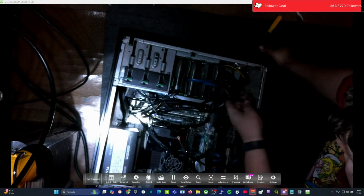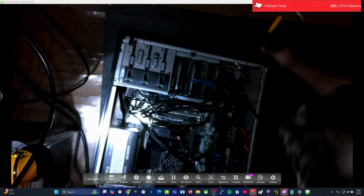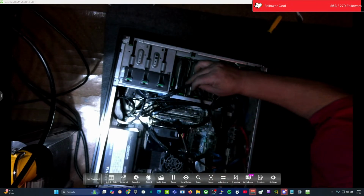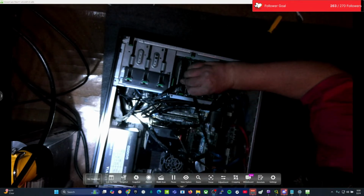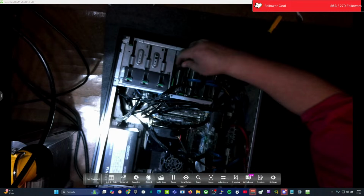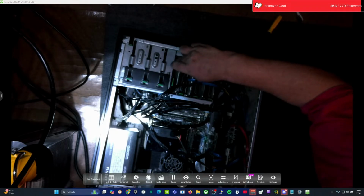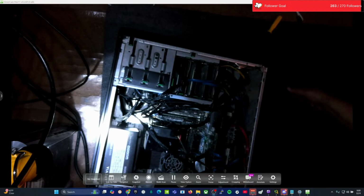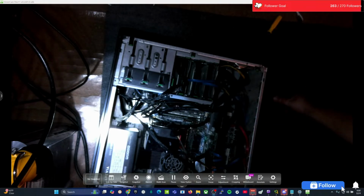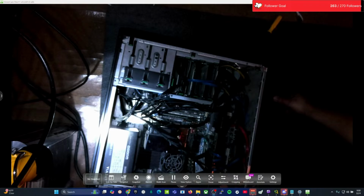Looks like we're short right there. We got one more that can come down here and lend a hand. That's it for that. These converted to a different type of connector that I can't use, at least not yet. I might need to switch over to something else there. I need to get 2 more drives powered in this bottom row here. So let's see what we got here. Might have enough of these leads to finish it off.